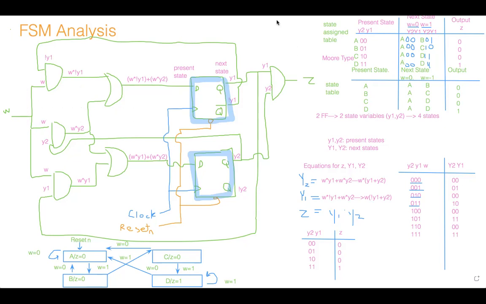So if we were in brown for the Mealy type, on our state diagram there would be a line connecting the final output to the input W. For present states, you guys would have here a column for W0, a column for W1, because it does influence the output. And then we'd see in our state table as well, there would be 2 outputs here for W0 and W1.